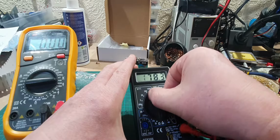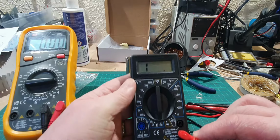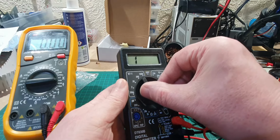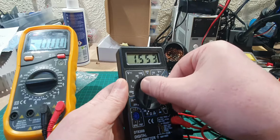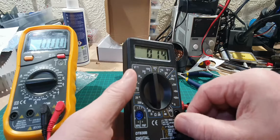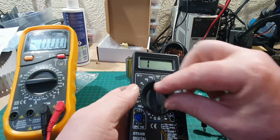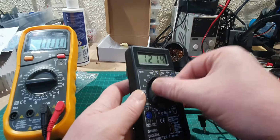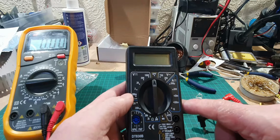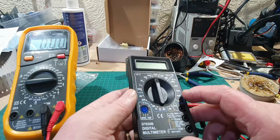Whether I'll use it as a... okay, so I've turned it off and it's still showing. Okay, so it's not perfect. I think that's because it's at the bottom. There we go. That's better. I had it at the bottom. Oh, that was a user error. So it is working okay.